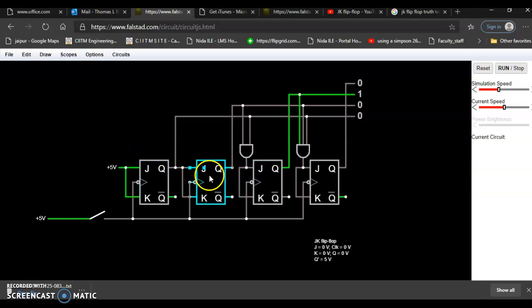Now, neither of these are high. The J and K of this isn't high. So the only one that can toggle now is this first one. So the next clock pulse, and that is obviously the 4 bit. Now here is number 5, so this one's on. Now this one's high, so it's going to go low. This one is waiting on a high for the Q, and it's going to go high. So we're going to see this bit go to 0, this bit go to 1. And now this one is not high, so we know nothing's going to happen to this stage. It is not high, nothing's going to happen here, but we are going to see it here.